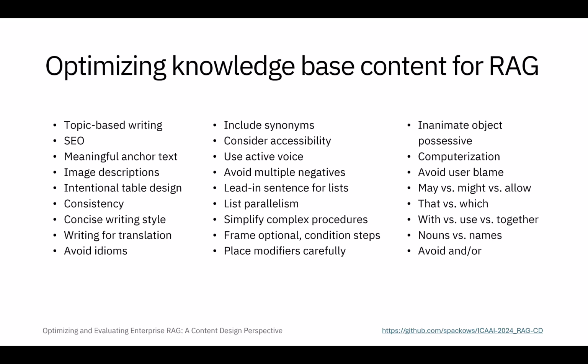And the reason I'm pointing this out is because when we were doing our literature search, when we started working on our projects and we were writing this paper, we found all kinds of examples in the literature of ways to improve RAG solution results by maybe fine-tuning the embedding model or using a different vector database or changing the architecture of the large language model itself. But nobody was talking about systematically optimizing the content in the knowledge base itself, which was weird to us because as writers, that was our first question. How should we be writing content to make our RAG solutions more successful? And I guess that speaks to the importance of having teams from different backgrounds and with different perspectives coming in and being a part of this conversation.